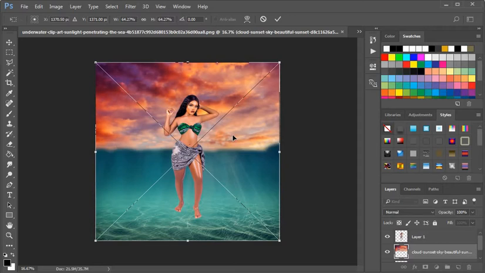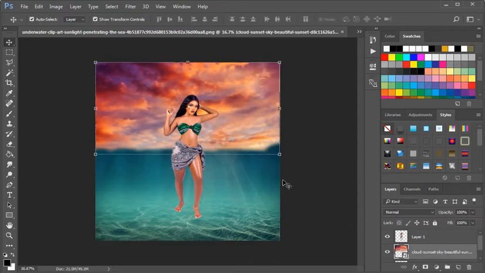our picture is already taking shape, but there's something you need to do. You need to put it behind these layers. You need to know how to use your layers. For a perfect manipulation, you should know that the cloud is behind the water.